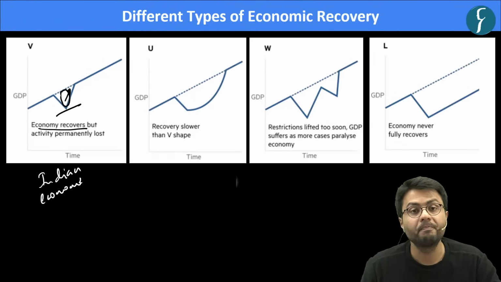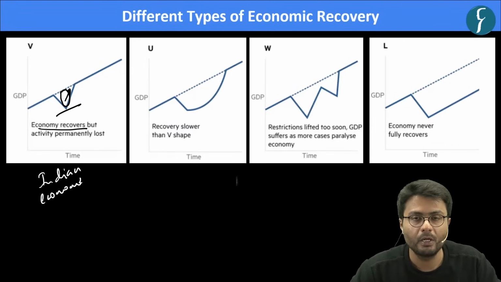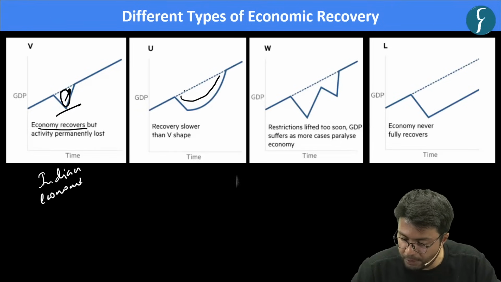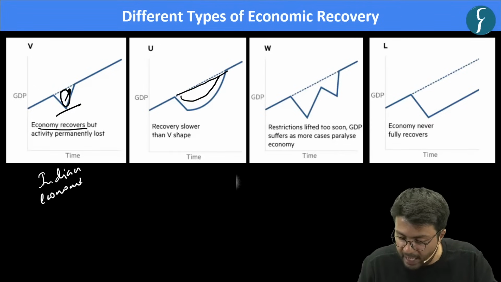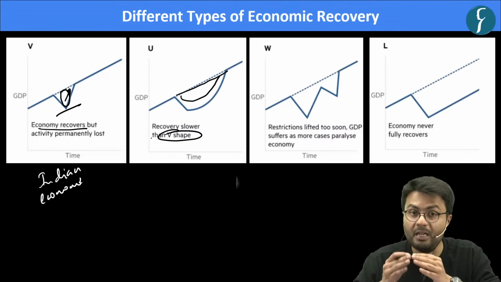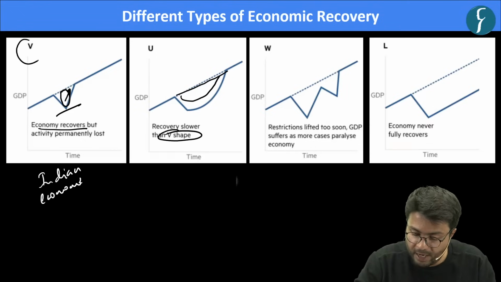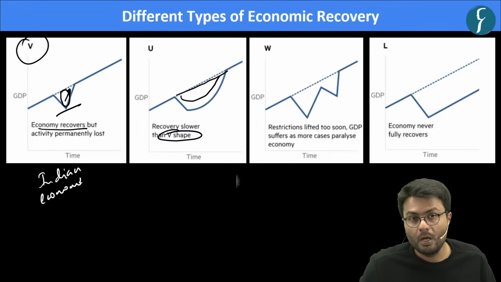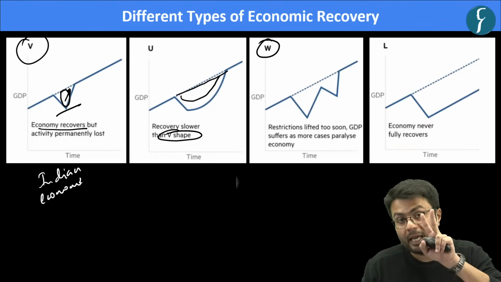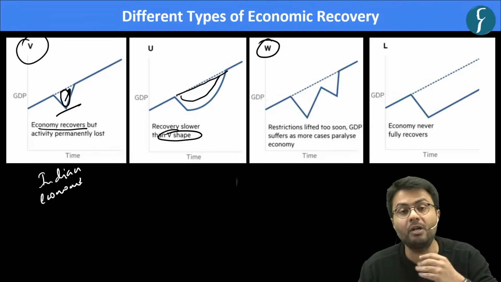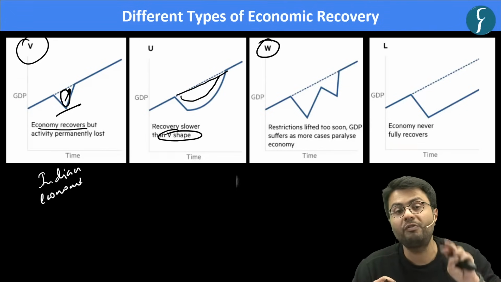Whereas the second kind of economic recovery is termed a U-shaped economic recovery. Again, the economy here also recovers to its previous projected territory. However, this recovery is slower than in a V-shaped economic recovery, and in a U-shaped recovery the recession is somewhat prolonged, of longer duration, when compared to a V-shaped recovery. Now, the third type of economic recovery is termed a W-shaped economic recovery. This particular example is important because in this type of recovery, the economy witnesses two types of recession.